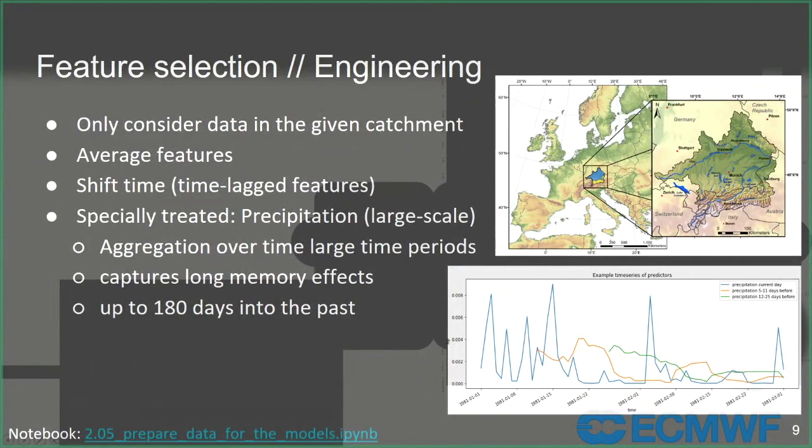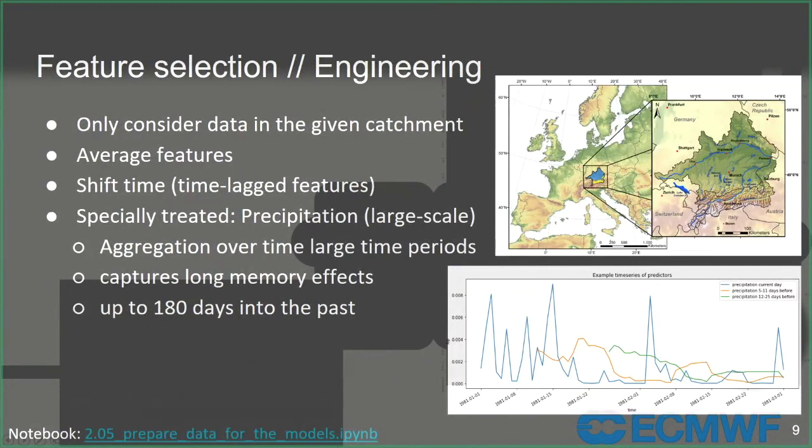This can be seen from the lower right-hand picture, in which you can see the daily precipitation in blue, which has, of course, large variability over time. And then, for example, a shifted one that is also aggregated over a few days, from 5 to 11 days before now.